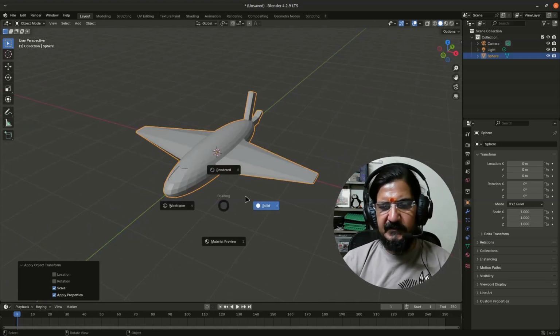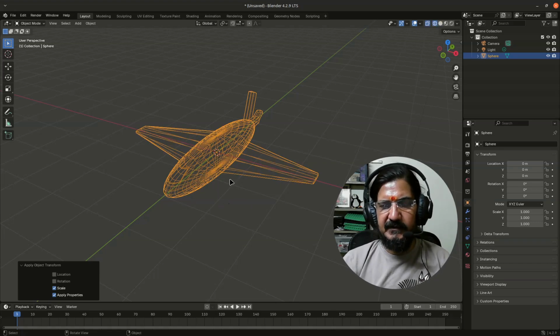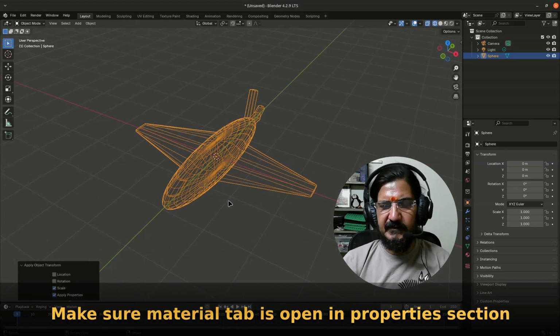If you press Z, you will get a menu like this where the solid view is there, rendered view is there, wireframe view is there, and material preview is there. Solid view is usually used when we are modeling our object and our interest is not in the color, only on the shape. Material view is when we add colors or texture to this, what is the actual material. And rendered view is basically dependent upon your environment, and finally what will be the outcome from the camera. And wireframe we have already seen to understand the geometry of the object.